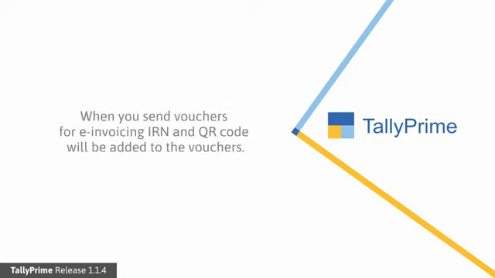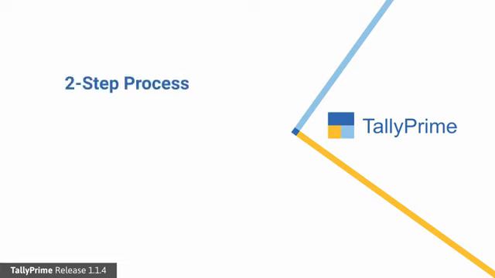This is because the e-invoice generated on the sandbox system will have the QR code and IRN details. Creating a new company with a copy of the data will ensure that your original data does not get affected. So, you can use your original company data and generate e-invoice on the live e-invoicing system seamlessly. The process of experiencing e-invoicing on e-invoice sandbox system using TallyPrime requires 2 steps.